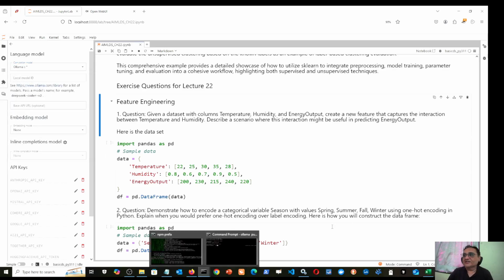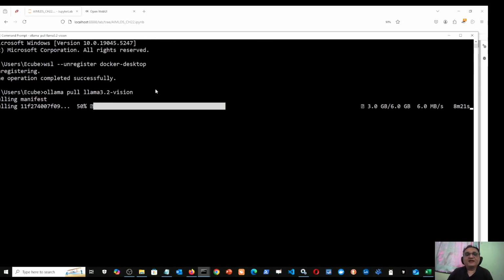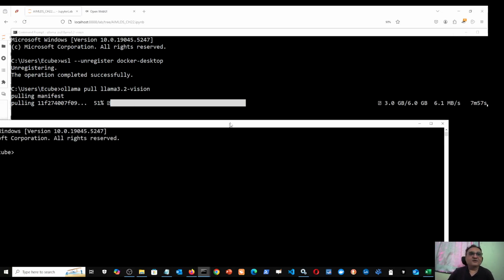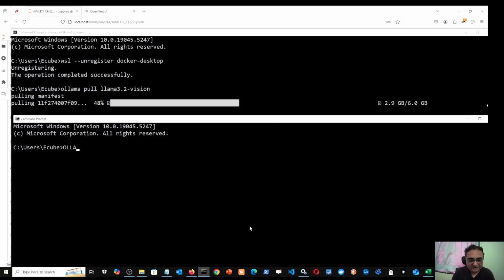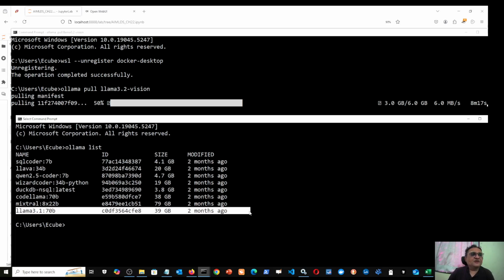If I just show you a list of possible models, you can see here one model I am still pulling. That is Llama 3.2 Vision from the OLLAMA repository. But I already have many other models. So let me open another command prompt, and in that I just have to write OLLAMA list, and it will list all the models which I have already installed. Now you don't need to install all these models because our course is mainly Python based. So maybe one general purpose model like Llama. Llama 3.1 was already installed, but now I am installing Llama 3.2 Vision. So perhaps Llama 3.1 is not required. I will try, and if I am satisfied, then I will delete this old model.